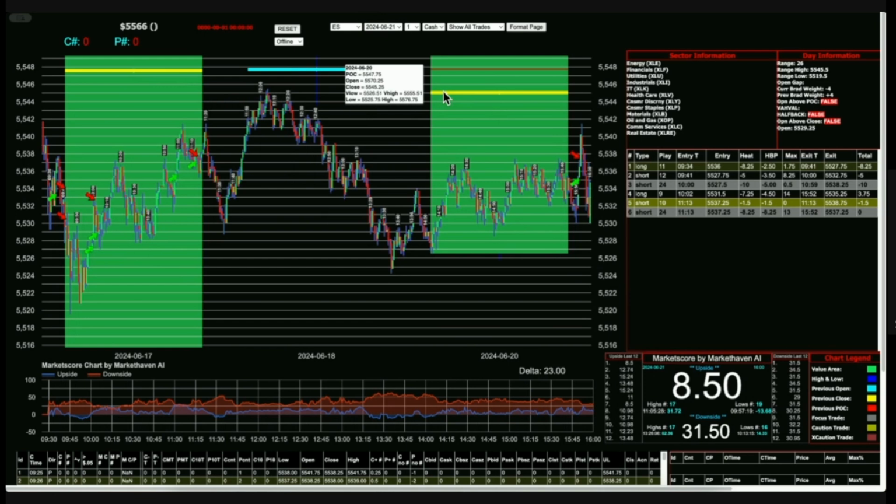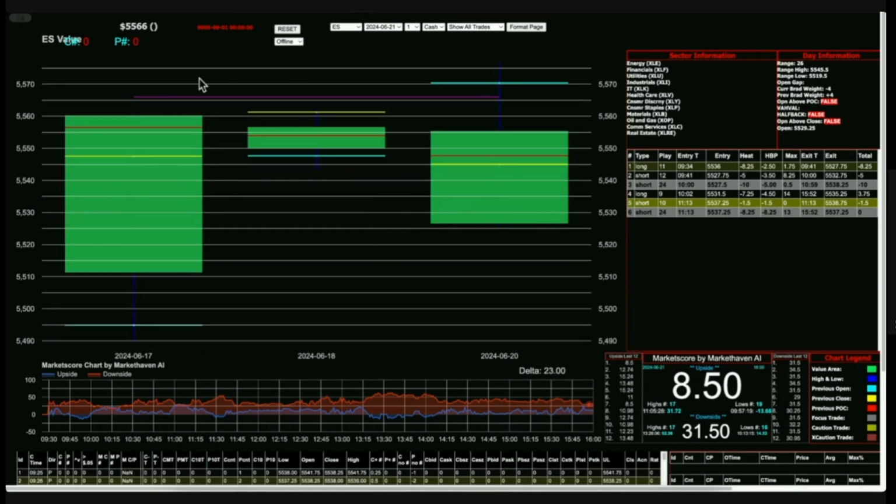And again, these are the reasons why these items are on the screen: they are important levels to keep track of. The other thing to keep track of is the value area low. This is often a magnet as well, or a rejection. You can see that it does break below it, but then it comes back up, gets right to that value area low, and then immediately comes up and never gets back there again. Being able to have those levels on the screen makes it easier for you to make decisions based on that.